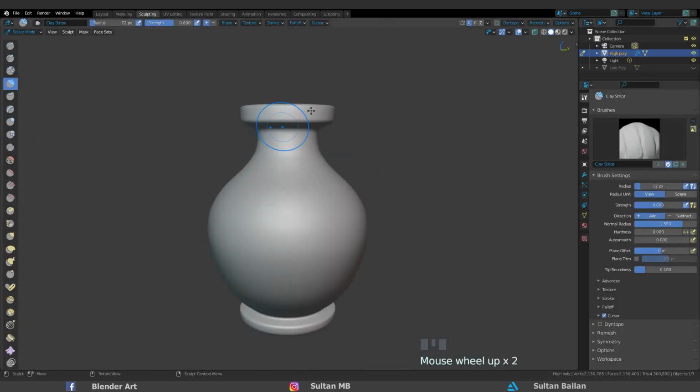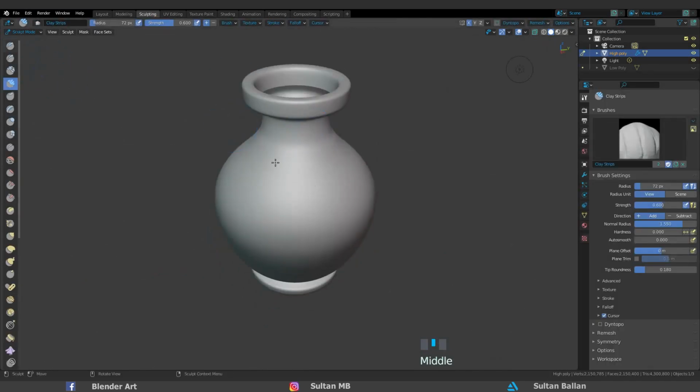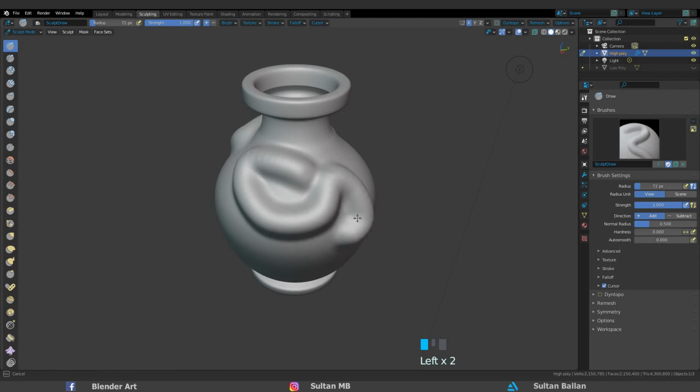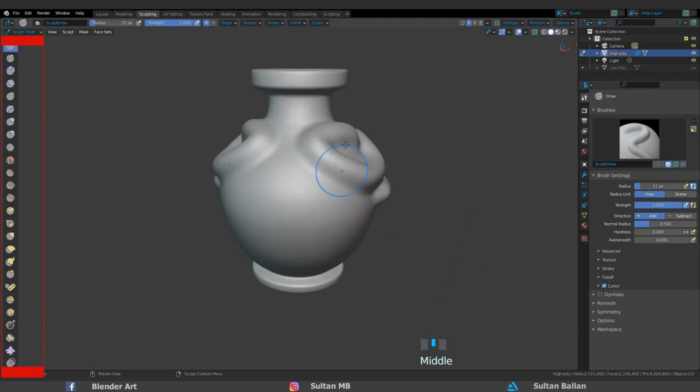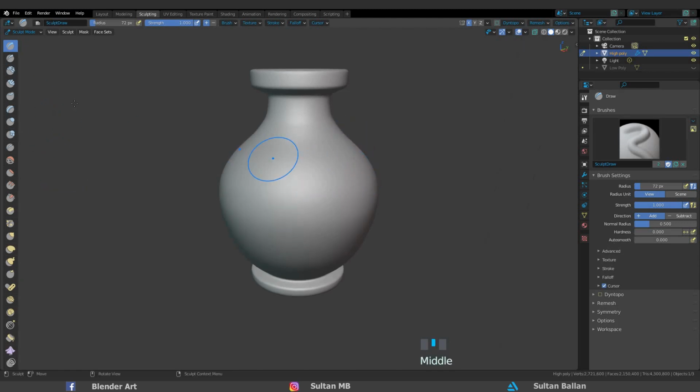We have to go to the sculpting section and now we are ready to go. As you see, on the left side are the brushes, it's easy to remember. Select this one as an example and right now we can add more details on the surface. Ctrl Z to undo that. And of course, you have to play with those brushes to make your own experience with them.